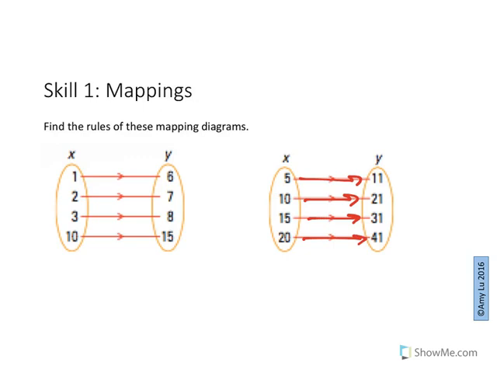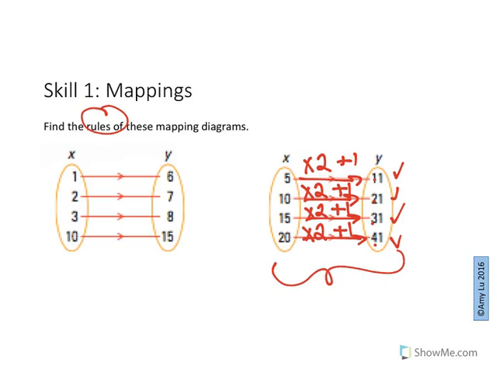So when I first look at these numbers, for me, I will look at that first number. I'm thinking maybe I have to multiply it by something. Maybe 5 times 2. Okay, that makes 10, but how do I get 11? Let's add 1. Okay, let's see if this works for the next number. 10 times 2 is 20, plus 1 is 21. Okay, so far it works. 15 times 2 is 30, plus 1 is 31. Okay, it works one more time. 20 times 2 is 40, plus 1 is 41. Okay, so it works all 3 times. So the rule of this mapping is to take x, multiply it by 2, and then add 1 each time.